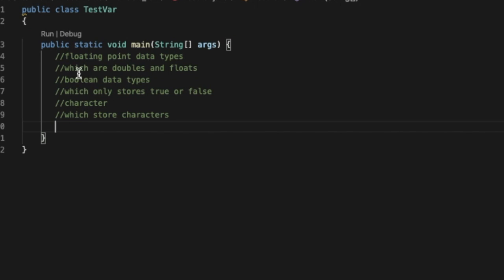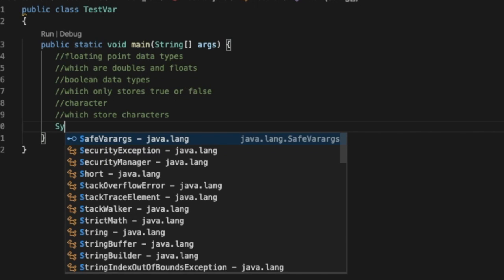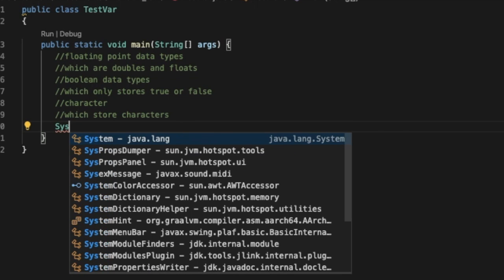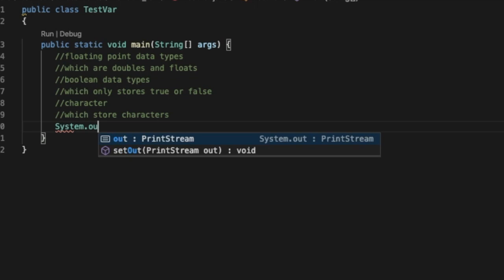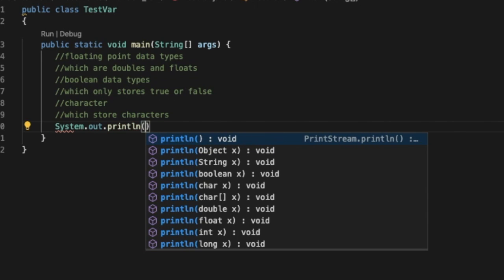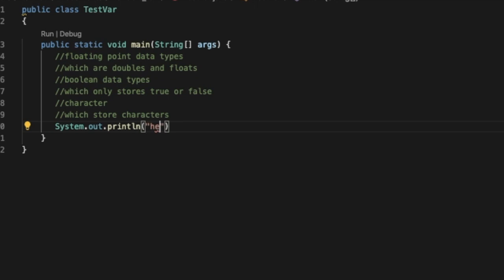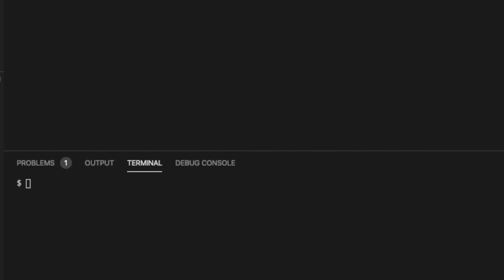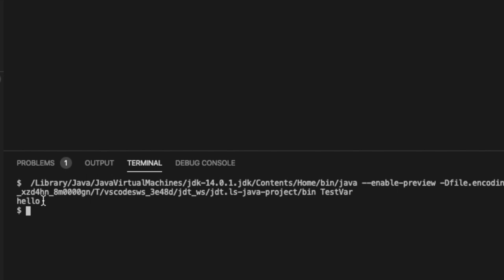So just to test it, I will write System.out.println("hello, how are you doing?"). So go and run, and there it typed out hello.